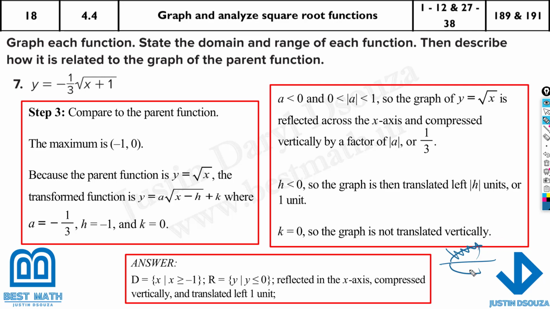So it's reflected along which axis? It always reflects along the x-axis if it's minus. If it's plus, just leave it as it is. There's nothing. The parent graph is always going like this. So you tell the transformations from the parent graph. It'll reflect downwards if it is having minus.